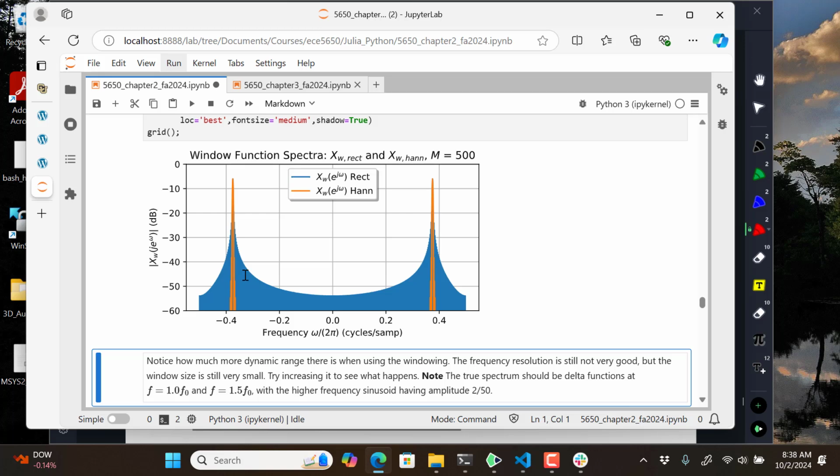Now you'd say, oh, it's looking pretty good. I mean, both of them are looking pretty good, but now you can understand why that 6 dB per octave roll-off rate is still a problem here. In decibels, it's still there. It's not any better. It's still only 13 dB down for the first side lobe. And the roll-off rate is slower, whereas here it looks nicer, and we can overcome the fatter Hann window by having more points, because as the points go up, the width of that window goes down, because it's proportional to 1 over M, so it gets smaller. So that looks pretty good.